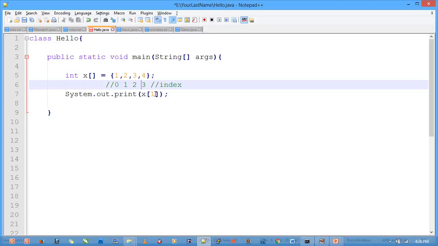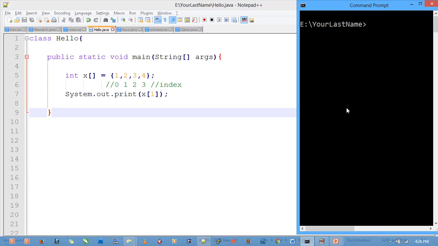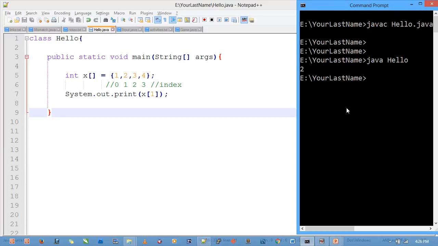So with this one, when we run this, what do you think will be the output? So let's try to run it here. Let's just compile it first. And then we have 2. Why is that so?